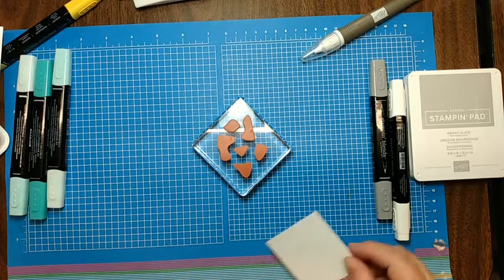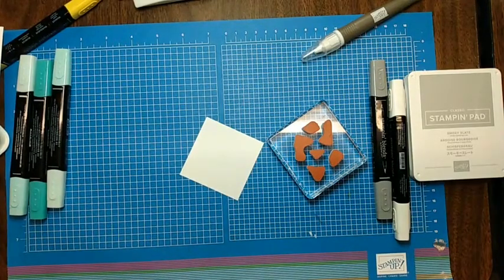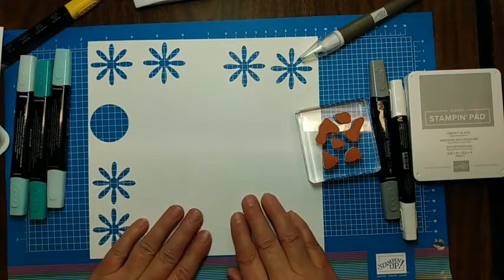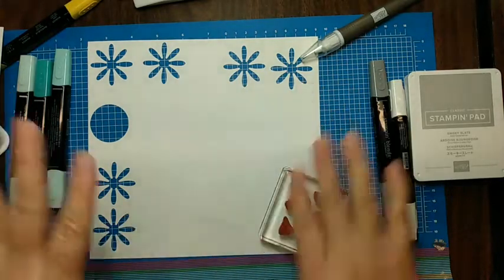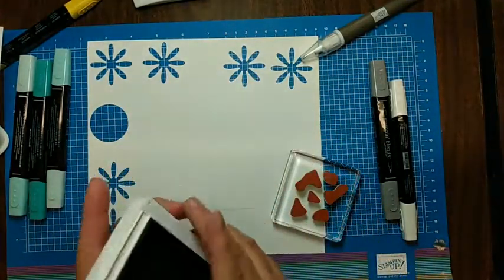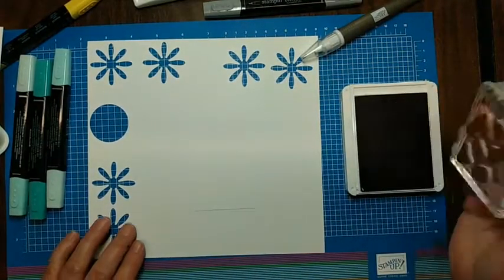So I'm just going to do a little one today. I don't really have major full cards or anything. And I cannot for the life of me find that, so I'm just using this. So I know you're gonna scream, oh my gosh, you're using Whisper White or Basic White for a scrap paper, but I just can't find mine anywhere. But I'll figure out something to use it with. All right, so here is our Smoky Slate. That's what we're gonna use because I have a thing about gray and pink, so that's what I'm using.